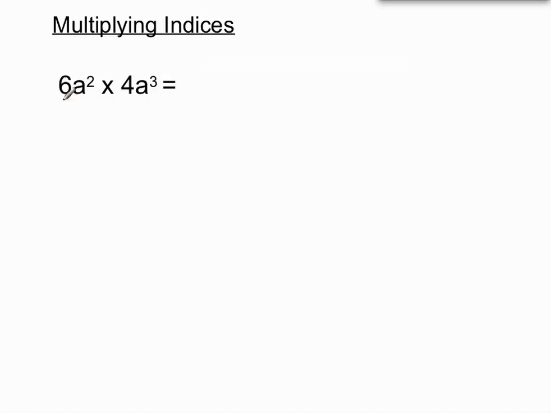Now let's have a look. We've got a couple of extra front numbers here. I wonder how that works. Well, it doesn't complicate the rule much at all. Those front numbers, 6 and 4, just multiply with themselves normally. 6 times 4 is 24. So our first part of our rule is to multiply the front numbers normally. And the rest of it is exactly the same as what we said before. As a matter of fact, they're the same terms. They're a squared and a cubed. We add the indices. So that's sort of a combination of two different rules. The front numbers multiply normally, and we add the indices.